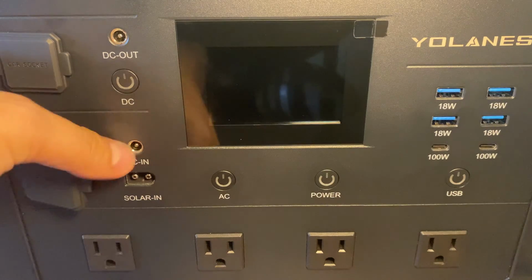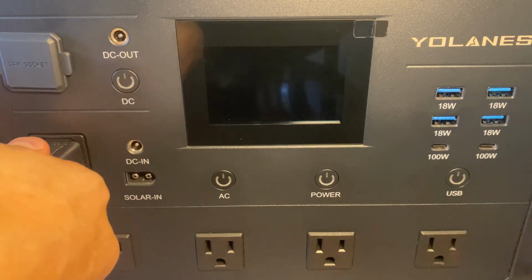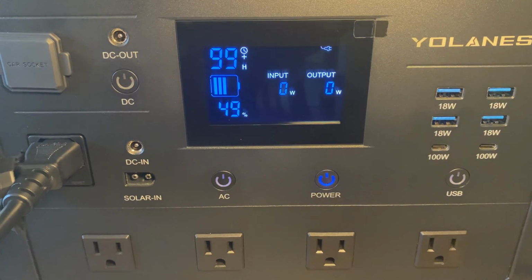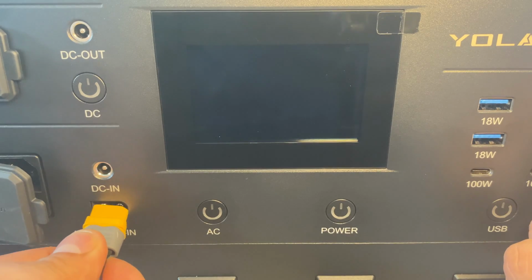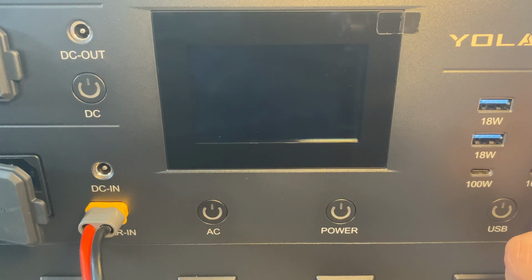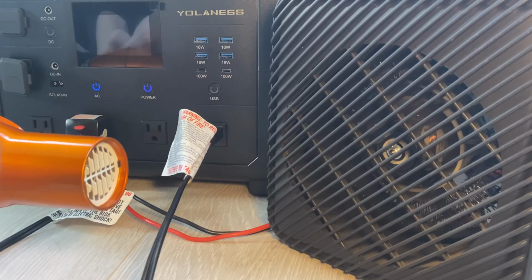I wanted to turn the unit off and see what happens if I plug in the AC. Will it turn the unit on automatically? To no surprise, it does. Now let's try that with the solar input. And the solar wakes up the unit.